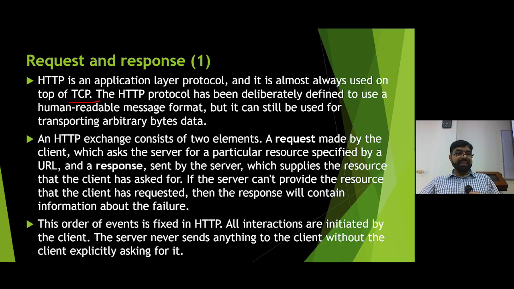So an HTTP exchange consists of two elements: a request made by the client. In our case, the client is our Python program, but in the normal case, what client do we use? A web browser. Then a response from the server, which supplies the resources that the client asks for. The server can't provide resources that the client has not requested. If it can't, then the response will contain information about failure. And you might have seen this 404 error, right? When you don't get something, or the web link has moved.